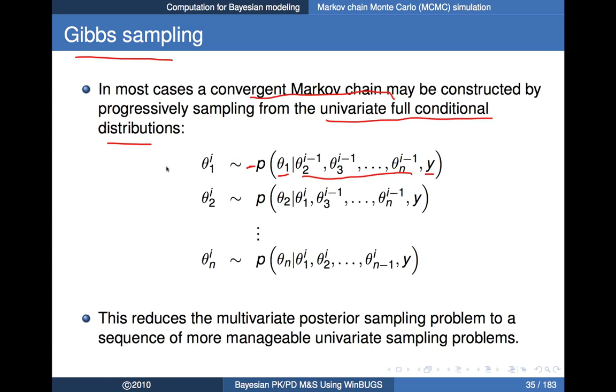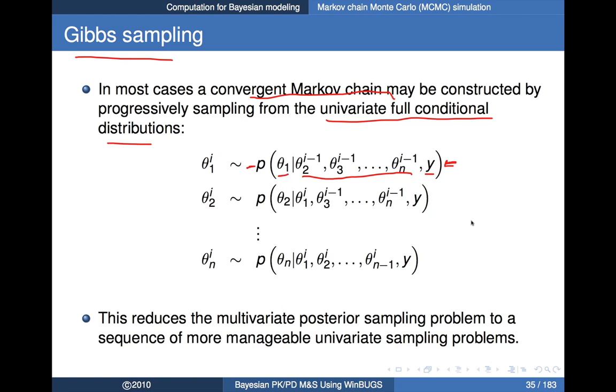For most of the sampling techniques that we're going to use, it's actually sufficient to know these distributions only up to a multiplicative constant. So it turns out not to be a big problem that you have different normalizing constants. The short point is that once you have the algebraic form of the joint posterior distribution for all the parameters, getting the algebraic form of the univariate full conditionals is a relatively easy problem.